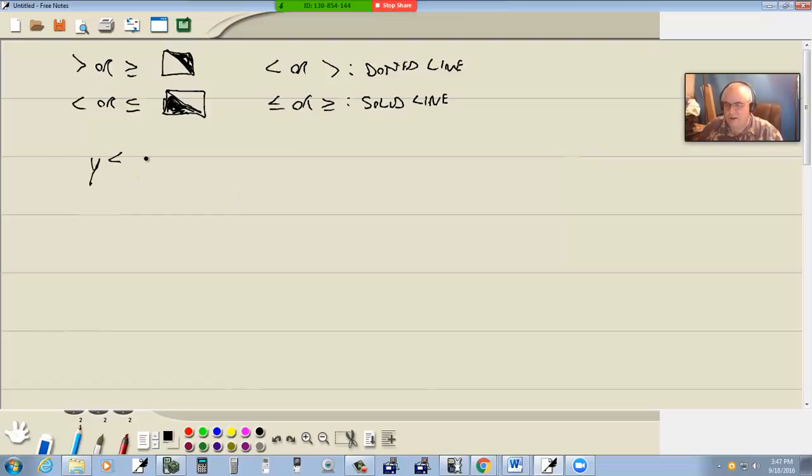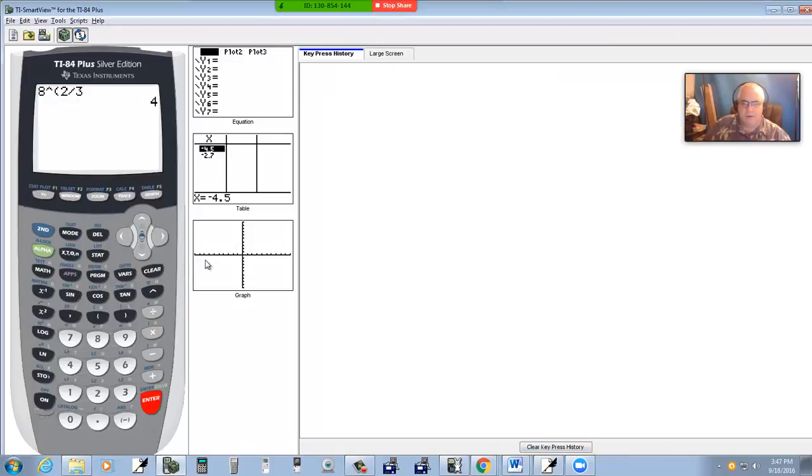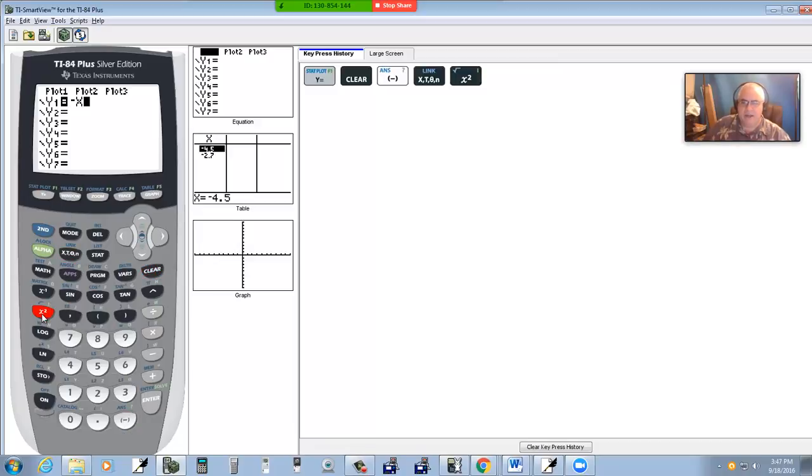And let's first solve this. Now some books will say solve this, some will say graph it. They actually mean the same thing. There's an infinite number of answers, so the only way you can solve it is by graphing it and graphically representing the answer. So we're going to plug in negative x squared into our calculator. So I'll go to y equals, clear, then negative x, and then my x squared button.